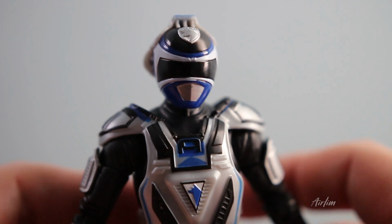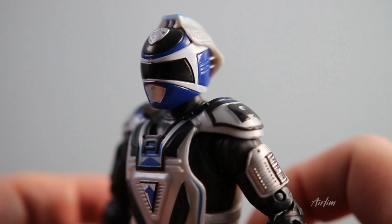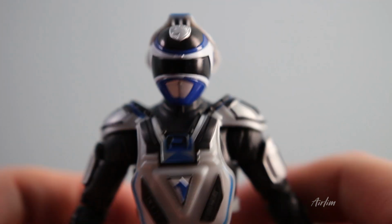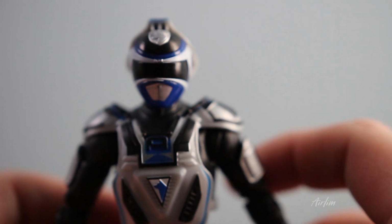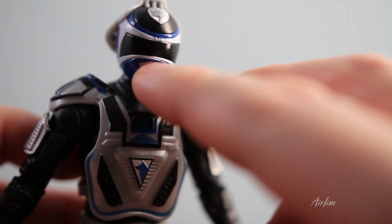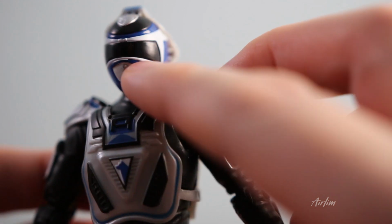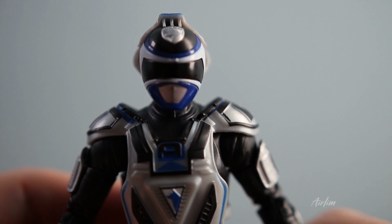So we know at some point very soon we're going to be getting the Blue Space Ranger, which is, look, I reckon it'll be in wave 10 or something like that. But it's really cool that they've done it. The only thing I probably would say is a little bit of paint there, and that's not properly painted. Reminds me very much of Zeo Blue.